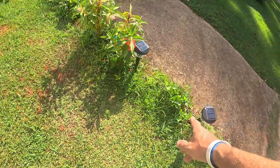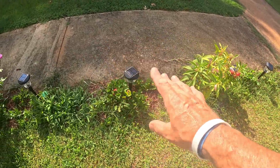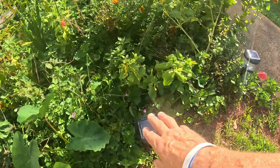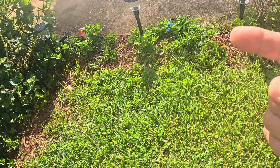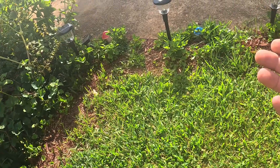These have two options on them. This first group are all on the 'always on' setting, and these next four are on a fade pattern. So these will be on fade and these will stay on solid. I've got them all up and I'm going to let them charge. Let's click over to night and see what they look like.